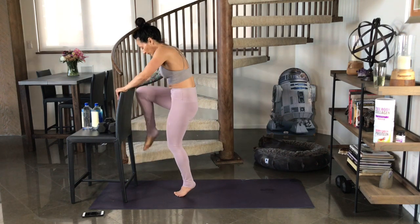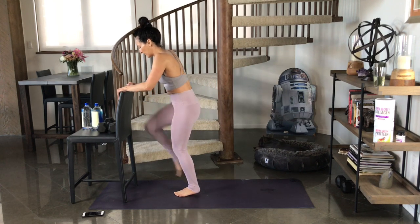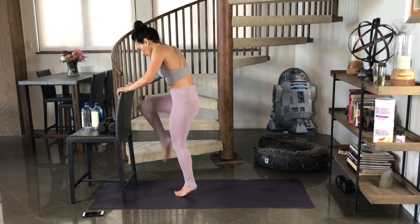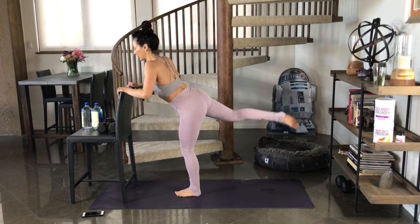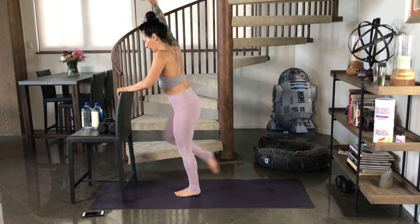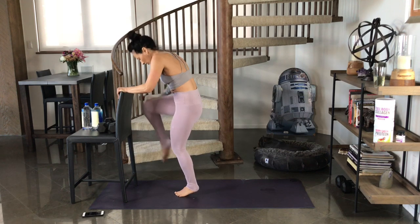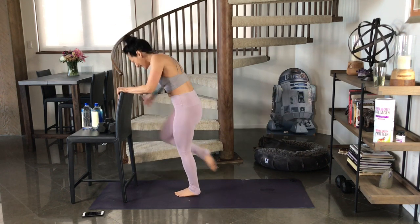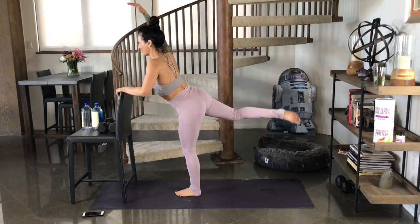And then on this one, bring it up, lift up onto your toe, crunch it all in, extend. Practice that lift up onto your toes and the crunch. Lift, crunch. If you're feeling secure here, go ahead and add the arm sweep. Lift and crunch. Everything opens, everything closes, and each time on the close, we lift up onto our standing toes.